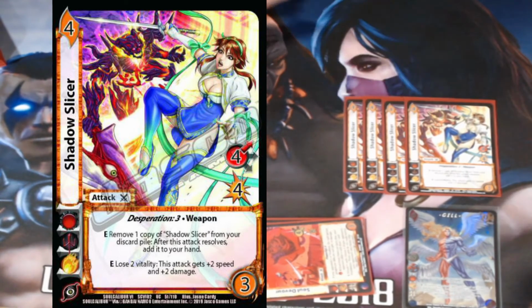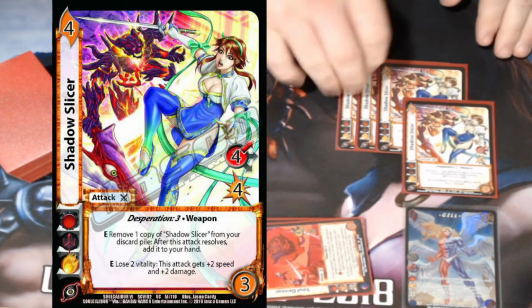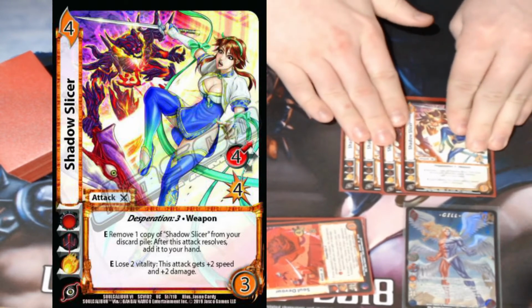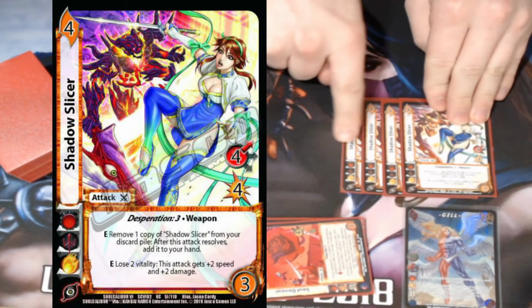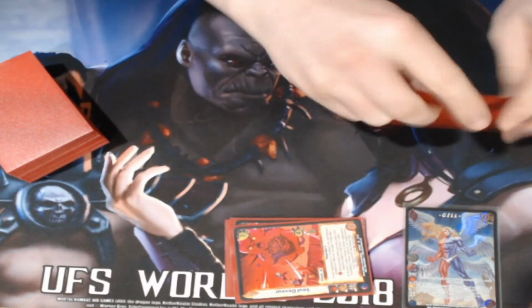These 2 cards together are unbelievably crazy, to the point where I'm surprised nobody was playing it at the Worlds that he got banned. In addition, you can remove a copy of Shadow Slicer from your discard pile and add it back to your hand. So he turns 1 copy into 4 copies. You can just play these all out willy-nilly, and it's just, here's 6 damage that you're just not blocking because they're all 9 speed for no reason. That is the main way you kill people.